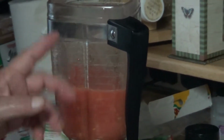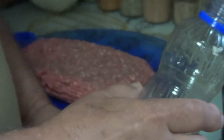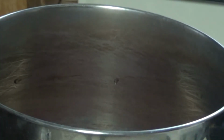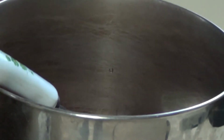You want more sauce, obviously make more tomatoes. Today we're working with 4. Okay, so right now we're ready to cook the meat, which you have to do. So get yourself a large pot. Put about a tablespoon of your favorite cooking oil in there. And then we're going to add our meat in here. If you're going to start your meat out on high, it's alright. Now we're just going to let that brown. It's going to take a few minutes.